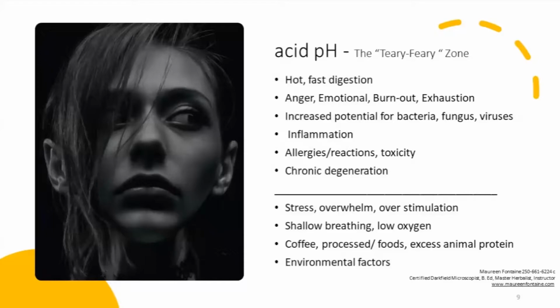Where does acid come from? Well, when we're stressed, that becomes super important in this day and age when we're going through some global things, or in relationship or with your job or whatever it is. Stress and overwhelm have really peaked right now for most people, and overstimulation. Shallow breathing is more common. You'll find the person is breathing from only the upper part, and there's less oxygen in the body. Things like coffee, processed foods, excess animal protein will contribute to that acidic profile. Environmental factors also influence this greatly.